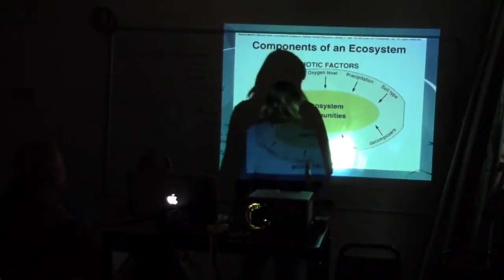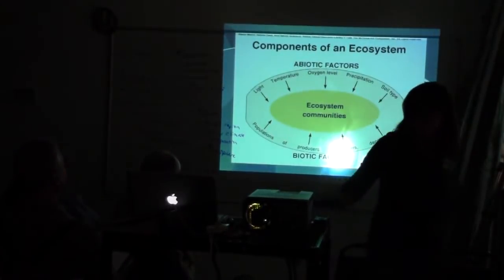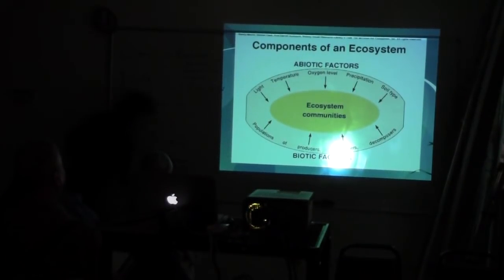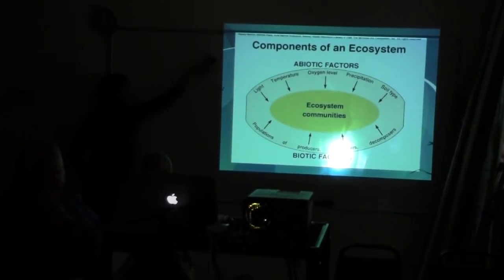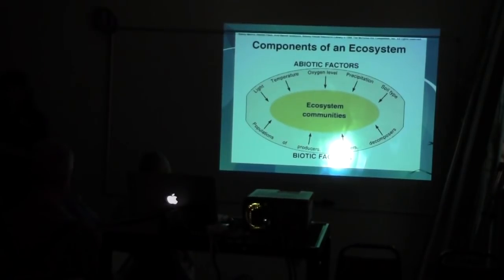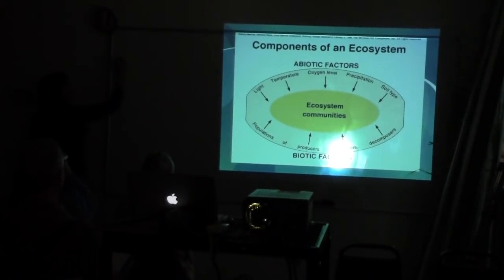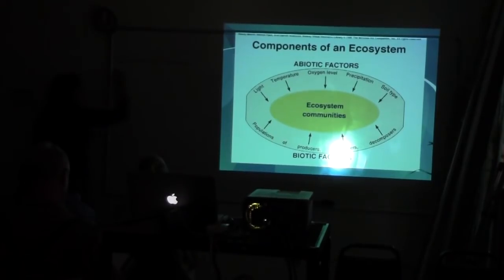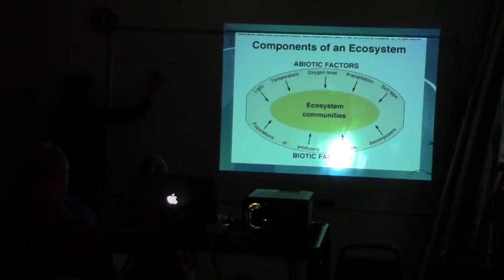Ecologists first organize their system. They look to see who's living in the system, what is the system. The system can be as small as an organism and as large as the biosphere. Here, most of the ecologists are looking at the Kansas prairie system, if not the tall grass prairie. But another thing that ecologists look at, the interactions, they love interactions. Interactions between the biotic and the abiotic components of a system.